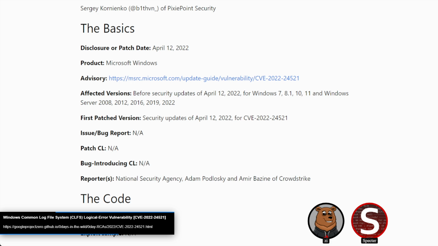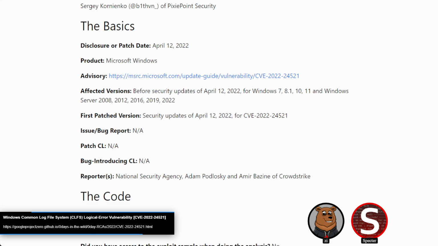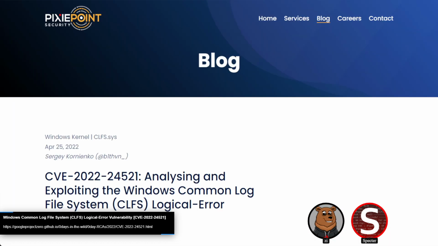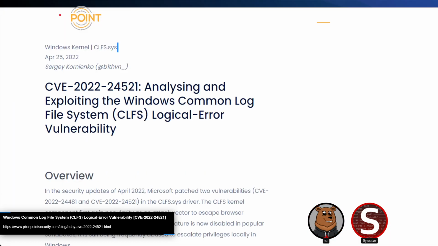So the RCA here starts off with some background on the CLFS format, although not as much as I would have liked. I think the other post did a better job of that. Actually, let me just see if I can find that other post quickly. I think I have it. Keep going. I've got a link here. You have a link? Okay, awesome. Yep. I just wanted to bring up the diagrams because they're very useful.